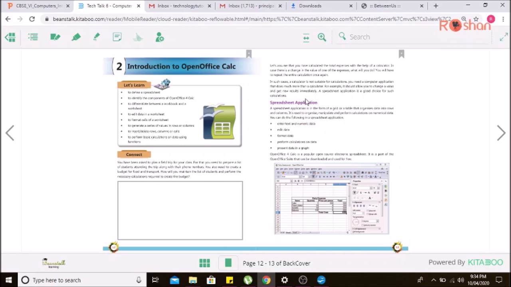I'll explain the whole chapter here, and after that I'll show you how to do the practical. In an online class it's not possible to do it on a computer, because we require screen sharing and applications, and it's not possible with a mobile phone, so that's why I record the class. First, I upload this video on YouTube and share one link. Once you receive the link, you just click on it and you can see the full video. If you have any doubt, you can watch it again and again. If you still have a doubt, or don't understand anything, you can inform me on my WhatsApp number.